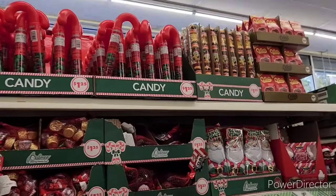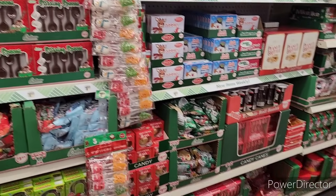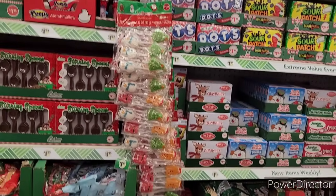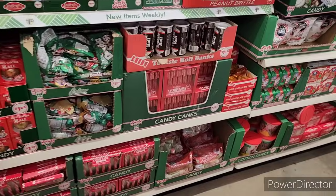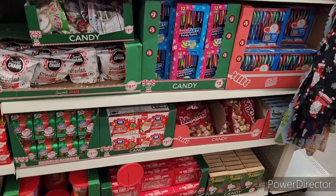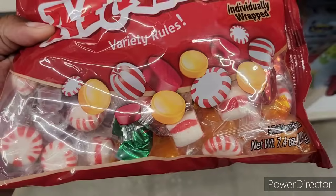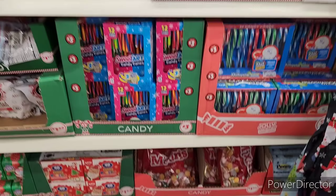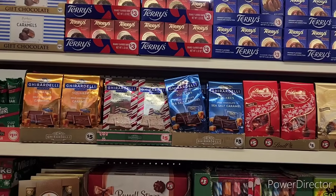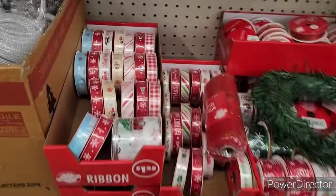All right, let's move on. Christmas candy — I don't know if I looked at the Christmas cookies or not. I don't remember seeing any Christmas cookies. I done ate up the whole bag — shh, don't tell nobody! I got some Christmas cookies, I can't remember where I got them from. I think I got three left — don't tell no one, y'all. Those are my favorites. Mix-ins — Russell Stover. You see how they got the three-to-five mix-ins.